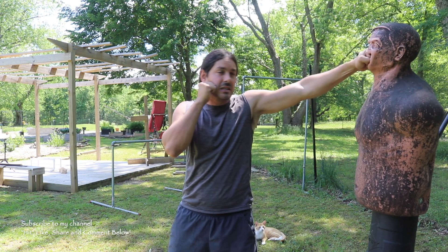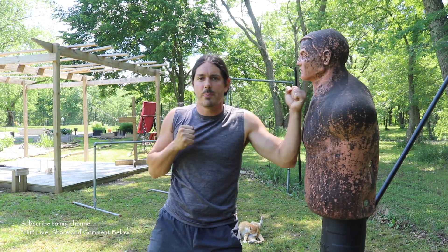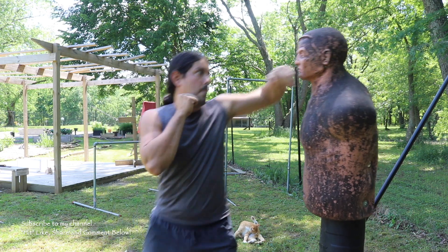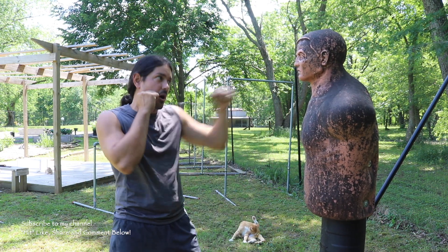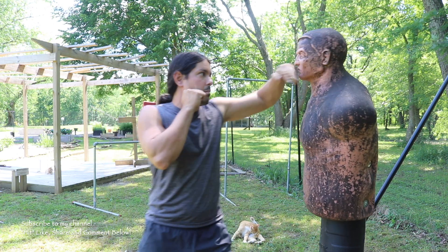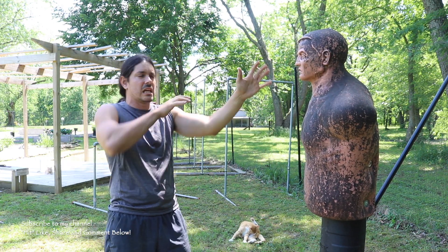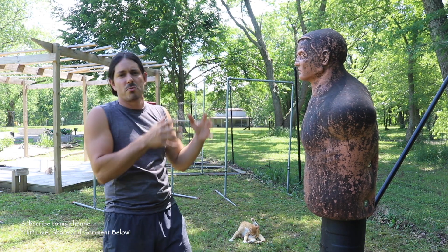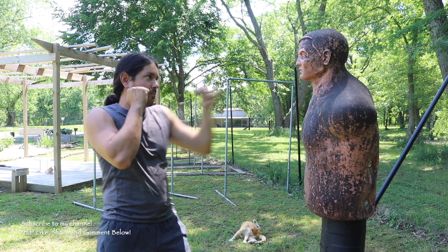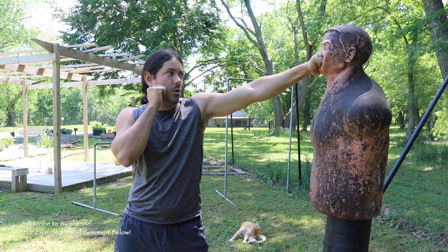You can also go in with the diagonal fist in Kali. One of the things about these jabbing techniques is a lot of times we're going to be following these up with combinations, but we can also follow up with an elbow to close that distance. In Yara Kali, that's why we like using the diagonal type of jab — because it allows us to follow up with multiple types of elbow strikes without having to dramatically turn and articulate the arm.